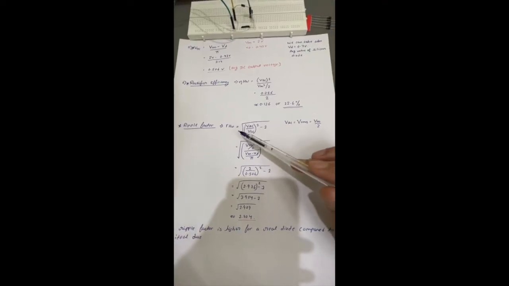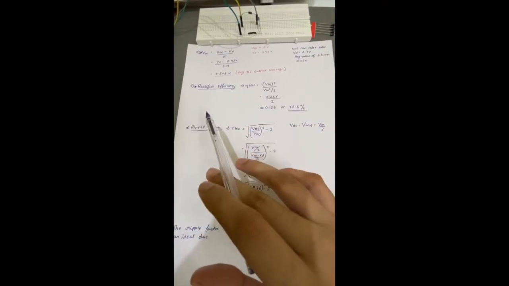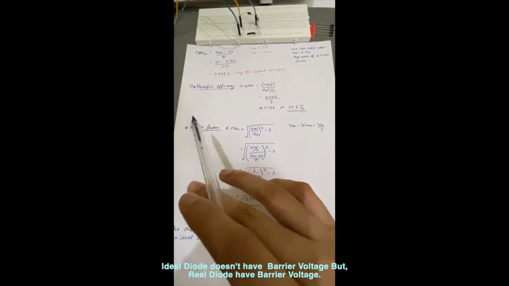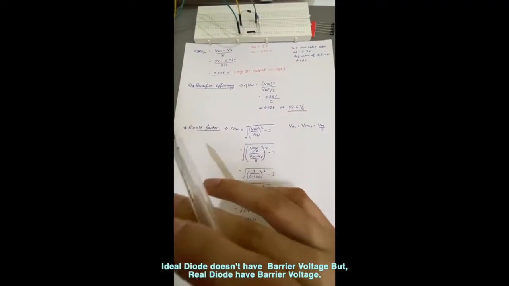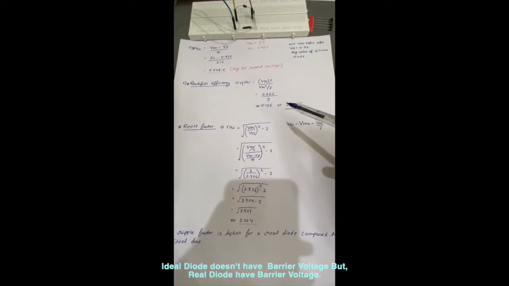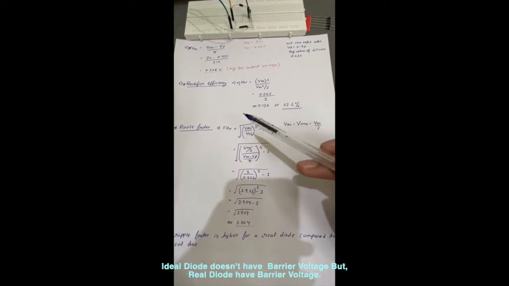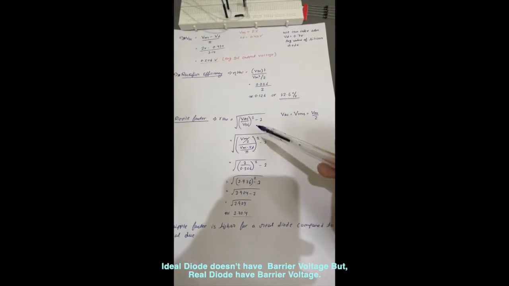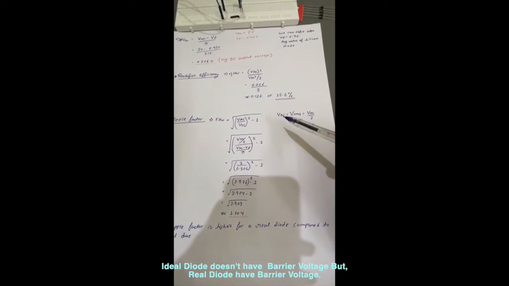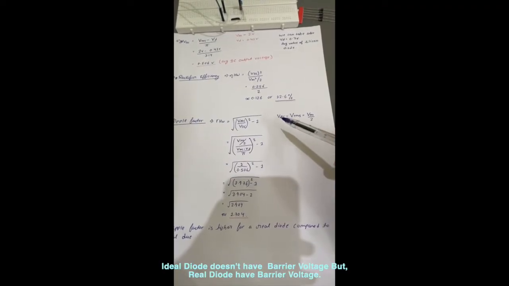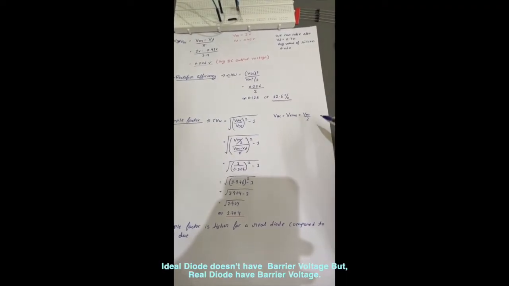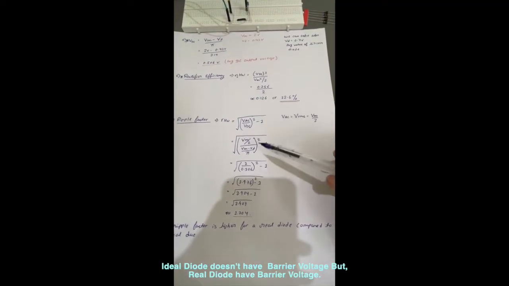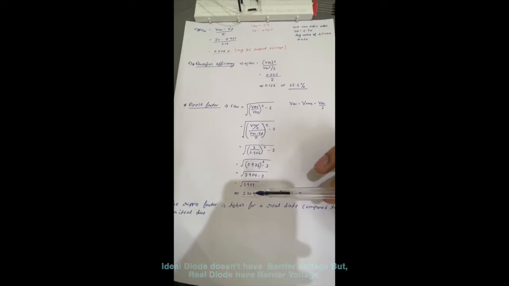The ripple factor formula, and this is all the formula for a half wave rectifier with a real diode. If we use an ideal diode, the formulas are different, and for a full wave rectifier the formulas will also be different. In our case, we use a real diode in a half wave rectifier. For ripple factor, the formula is the square root of VAC square by VDC square minus 1. VAC is the AC voltage, the input voltage, which is equal to VRMS, which is equal to Vm by 2. Vm is the peak AC input voltage, which for this calculation I assume to be 2 volt. By calculating all this, I get 1.704.